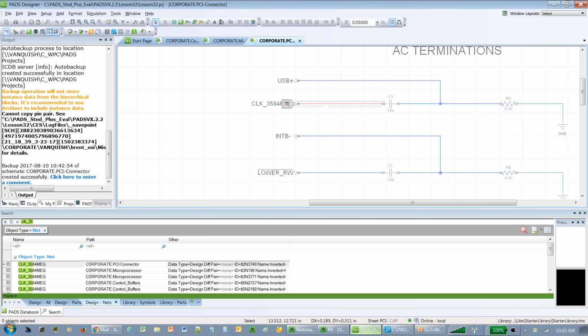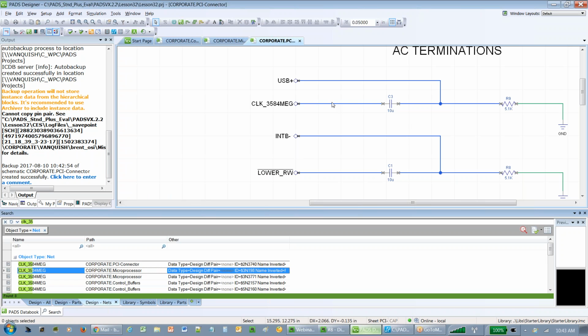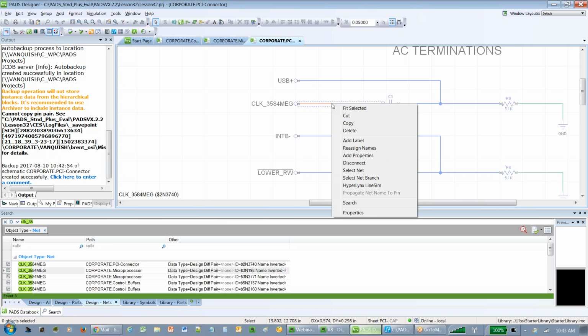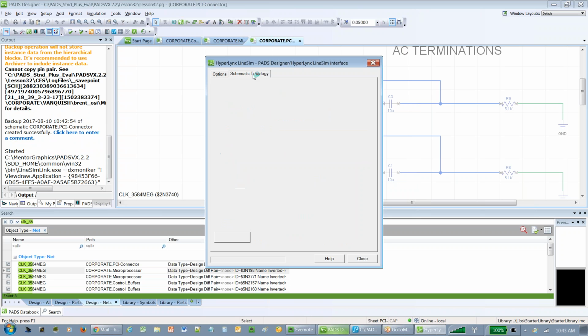So one of the things that I can do here is, I mentioned the simulation side of this. Because this net's going all over the place, you can see down here in this window that this net's going to multiple pages. Instead of me worrying about what all the components are that are defined for this net from the schematic capture tool here, I can actually launch our HyperLynx signal integrity application, and I can do a verification on this net without having to do all that extra work.